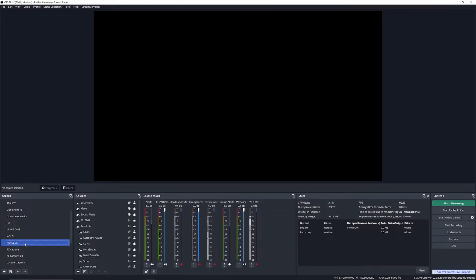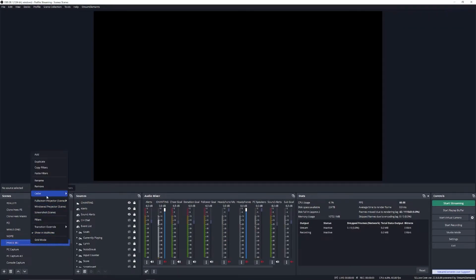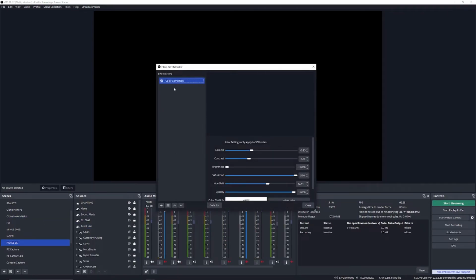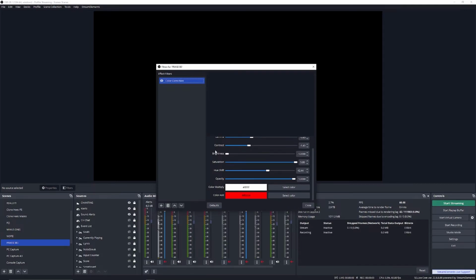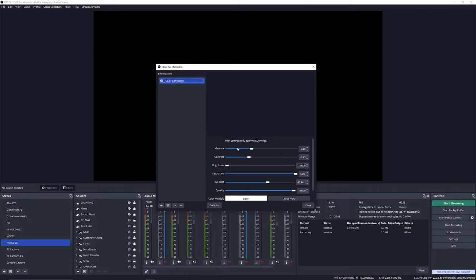So as you can see, it'll fade out from the previous scene into a shade of red to a purely red image, and then it will fade into the next scene, the Praise Be scene. So if we go into the filters and take a look, all there is is color correction. So I played around, did color add, and messed with the gamma, contrast, brightness, saturation, hue shift, left opacity all the way maxed out, and it creates this really cool effect.